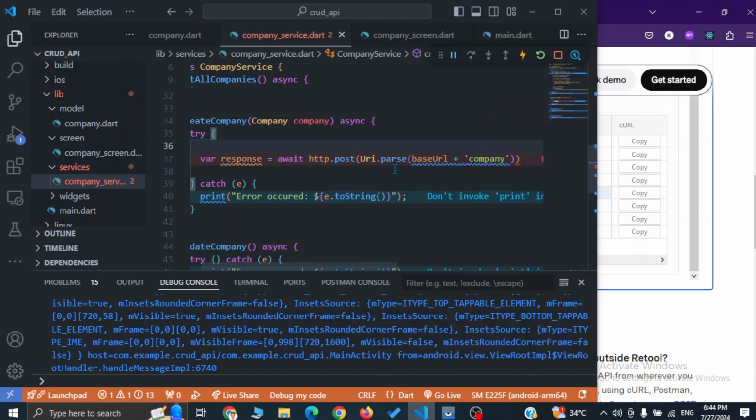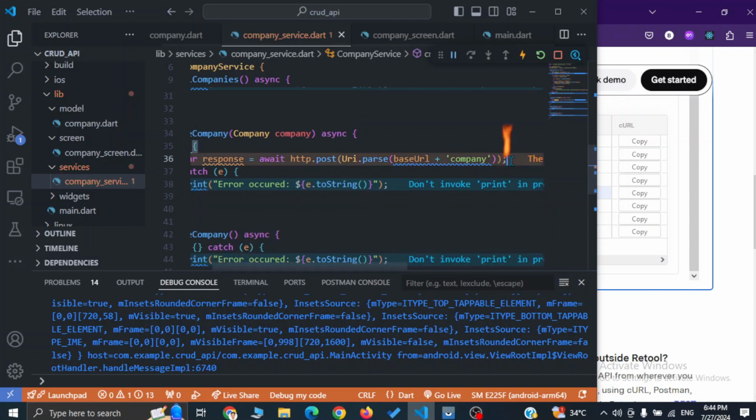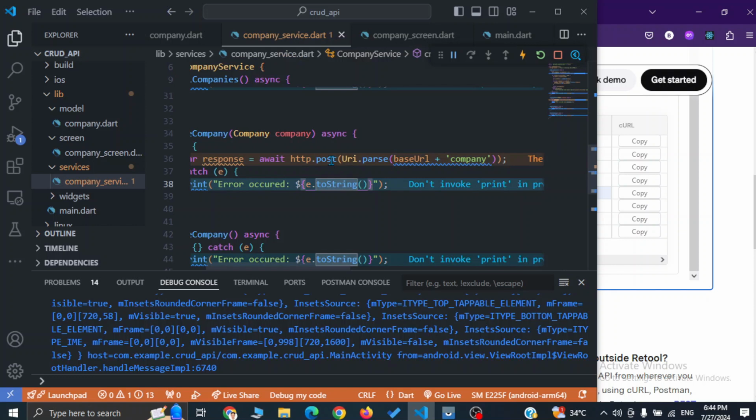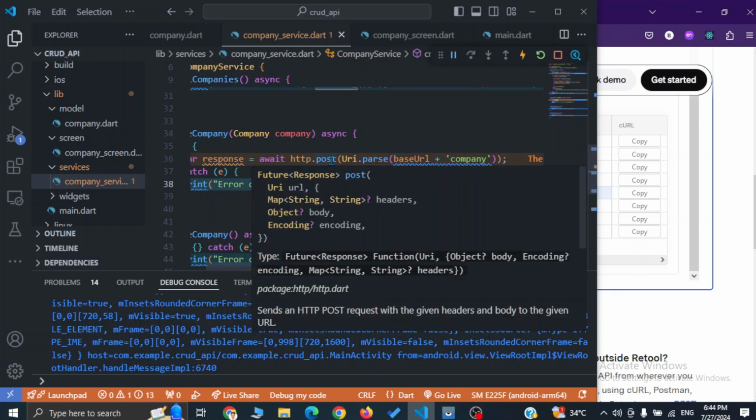The data we are going to pass must be inside the body of the request. If you hover over the post request, you can see there is a compulsory parameter URL, and optional properties like headers, body, encoding. Here we have to pass the JSON inside the body.